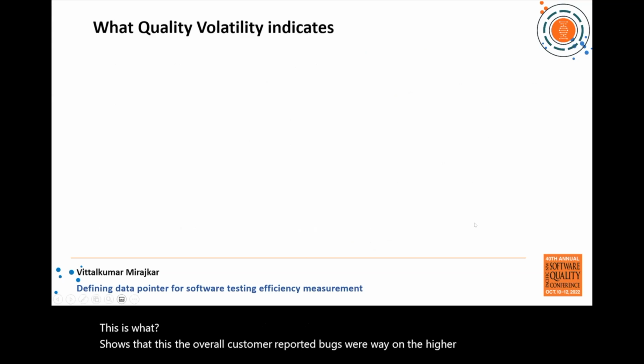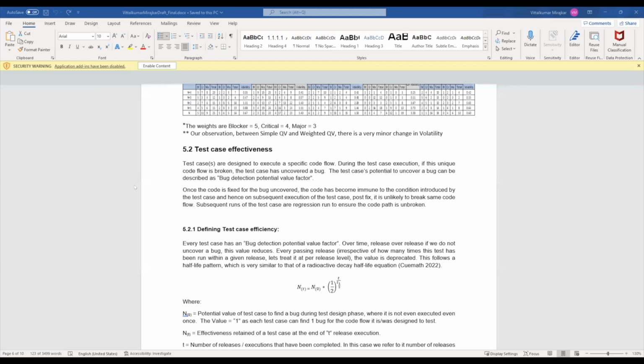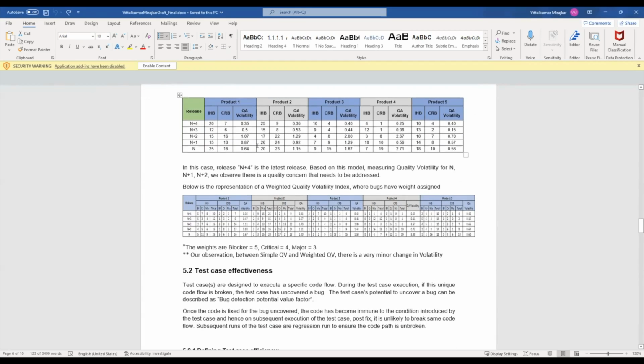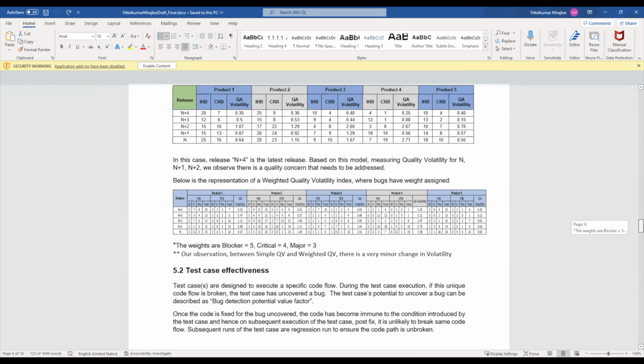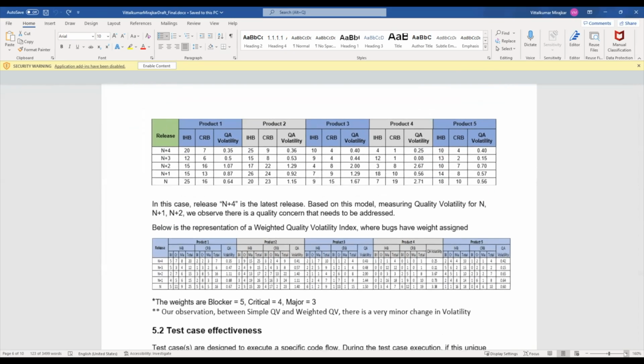Okay, now moving on to the next slide. Give me a minute, my sincere apologies. The slide deck I had in the presentation has lost half the presentation data, and that's why I was scanning through it. But I have the paper open, and I can walk you through what I wanted to present. It has all the materials from here itself. So this is where we were. Just let me expand the screen.